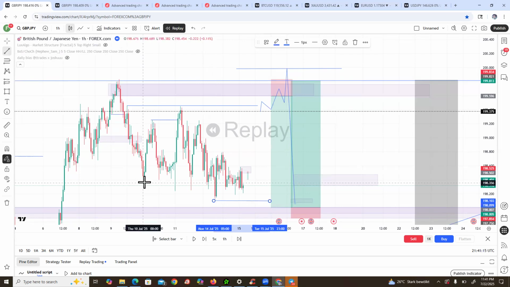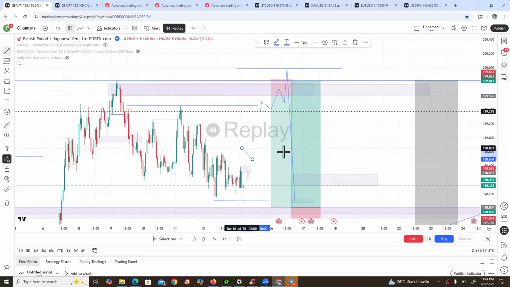All these ones have been cleared already. This one has been cleared. Are you seeing them? This one has been cleared. This one has been cleared. So it's left with this one to be cleared. Are you seeing that using this concept now, you'll be understanding which one to use as your inducement?